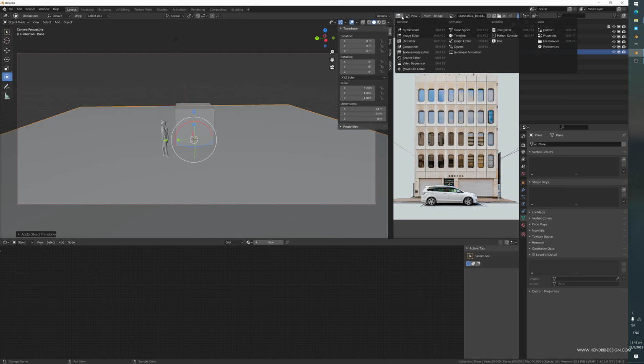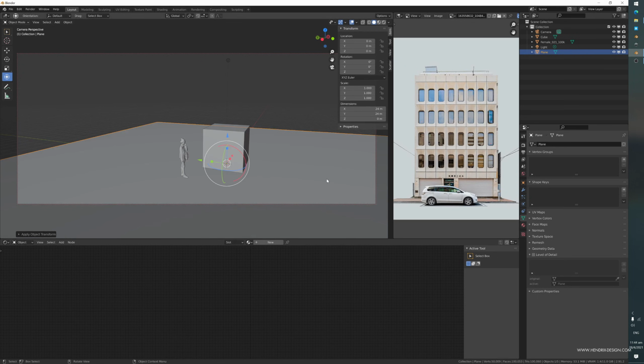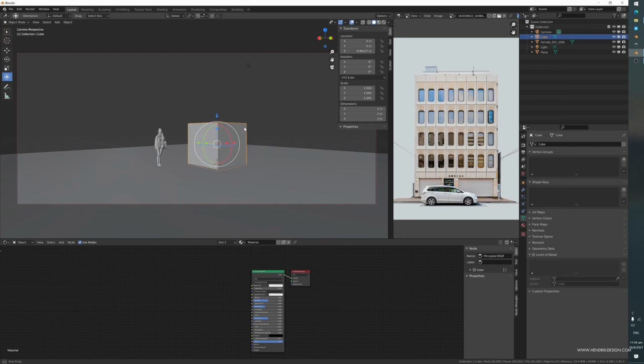And here on the side, I have opened a new tab with the image editor and loaded in my little image here that I'm going to work from. I don't usually do that because I have another monitor next to me where I can always look at the reference that I'm using. But for the sake of this tutorial, and so you can see everything on one screen, I put the image here.